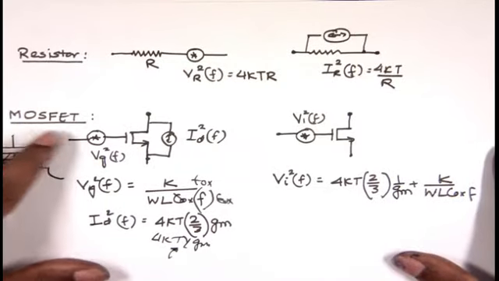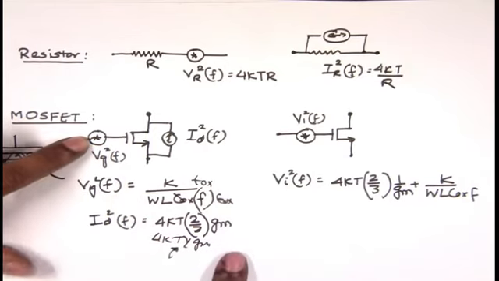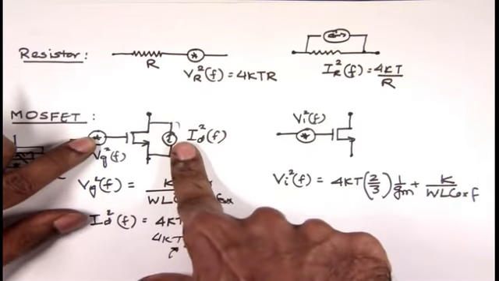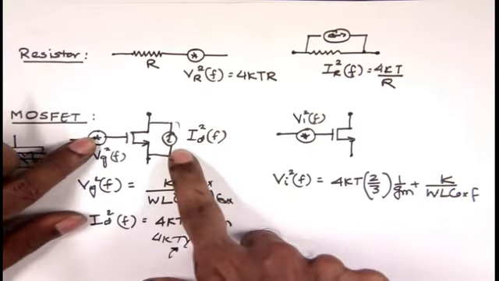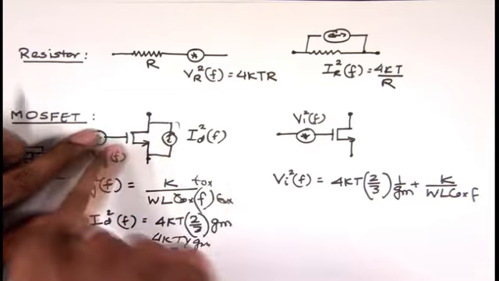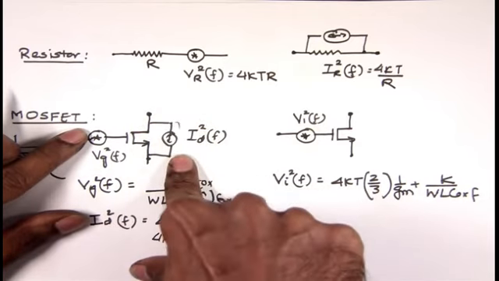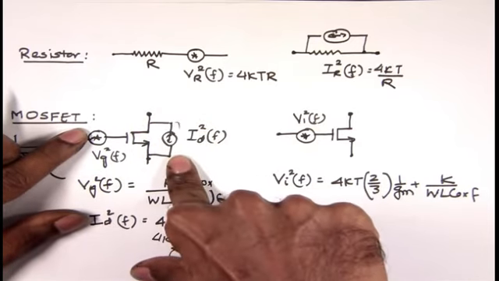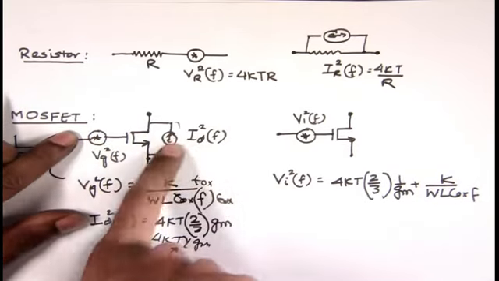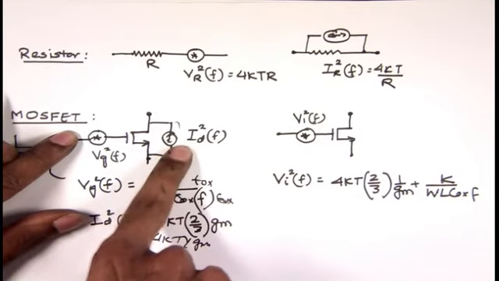If you want to represent the total noise at the input of the MOSFET, we can reflect this channel current to the input as well by dividing this ID square by GM square, because this is analogous to the small signal channel current of the MOSFET, right? So you have a small signal gate voltage VGS, the channel current flowing from drain to source becomes GM times VGS. And therefore, I can derive an equivalent input voltage which can capture the effect of this noise current in the channel by dividing this ID square by GM square. That's what is done over here.